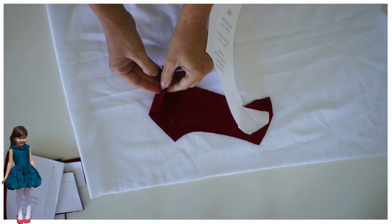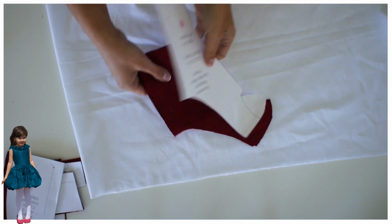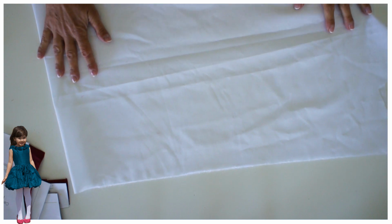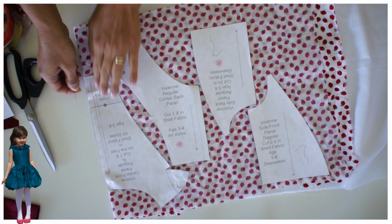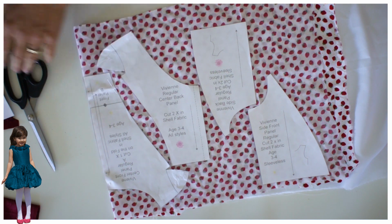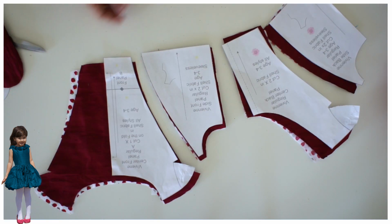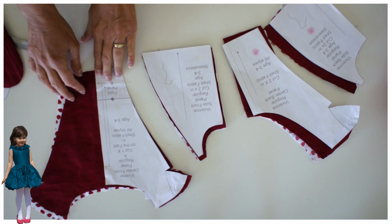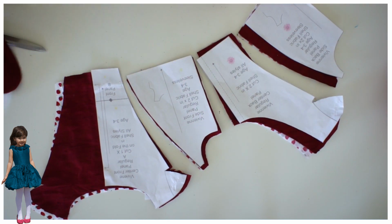Next we're going to cut an interlining or a mount. That is to give some substance to the silk, which might fray and is also not that stable. So I'm cutting that and my lining, which goes against the body, at the same time. Make sure that you really do put your center pieces on the fold. And you should end up in the front with 3 pieces. So you've got lining, interlining and shell fabric. And then of course 6 for all the other ones, 3 for each side.